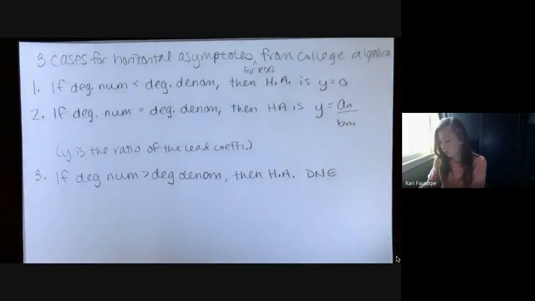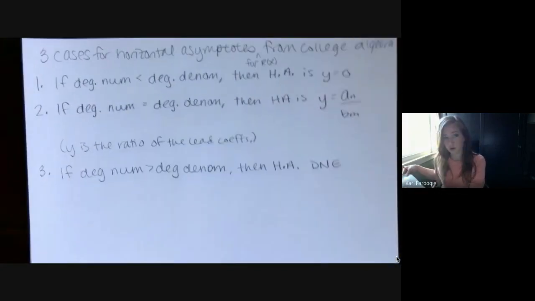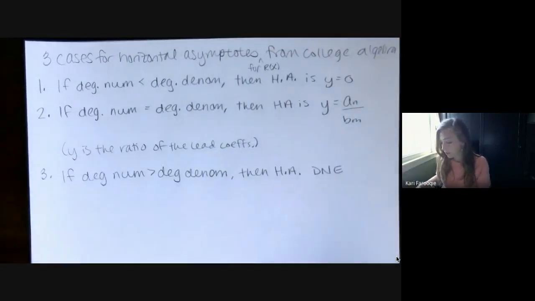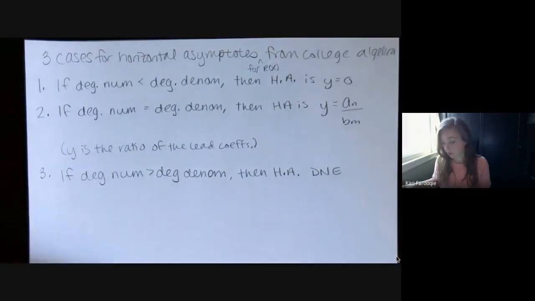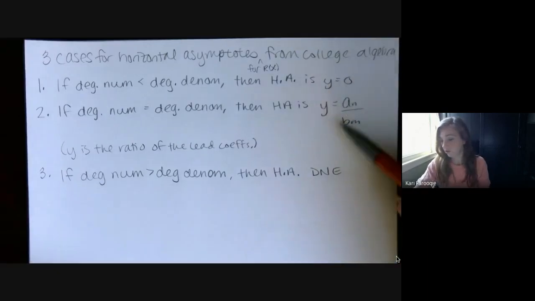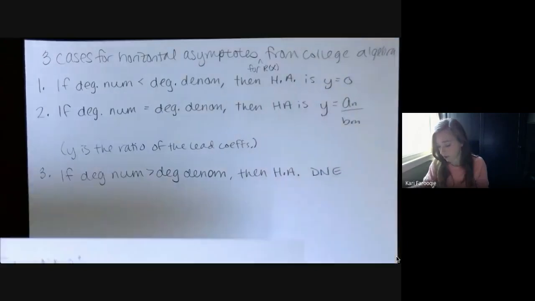In general, whenever you do something on a test, I want you to do it the way we did it in class. But you can check your work using these rules for algebra in case 1 and 2. So if you have those scenarios, then you should be expecting your limits to be 0 or the ratio of the lead coefficients. If they're not, go back and see what happened, because you should be able to expect that these two are going to happen every time.